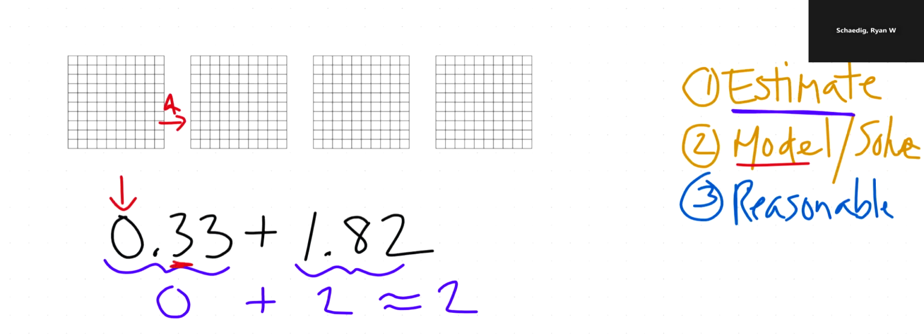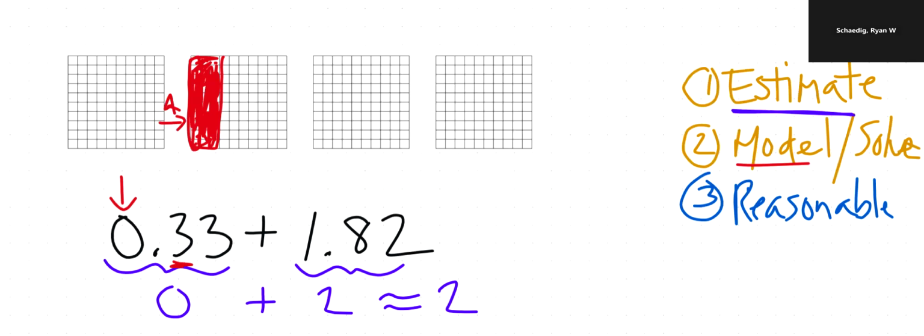So again, remember a tenth is this whole piece because this is 1 100th, 2 100ths, 3 100ths, 4 100ths, 5 100ths, 6 100ths, 7 100ths, 8 100ths, 9 100ths, 10 100ths, or 1/10. So this is 1/10, and I have 3 of them. So I'm going to go 1, 2, 3. Okay, shading is a little off right now. There's 3/10 right there. This will be easier when you have the worksheets in front of you, I promise. Then I'm going to come over here and do this tenth right here.